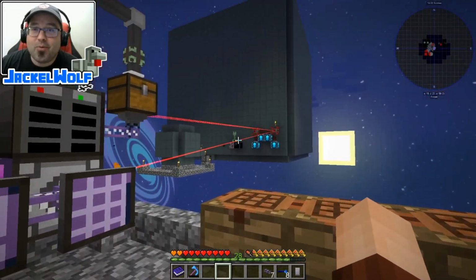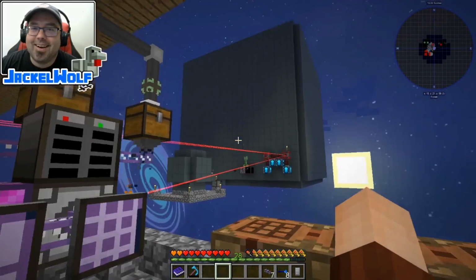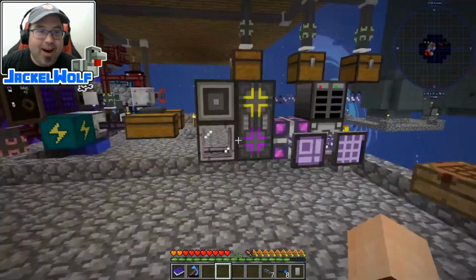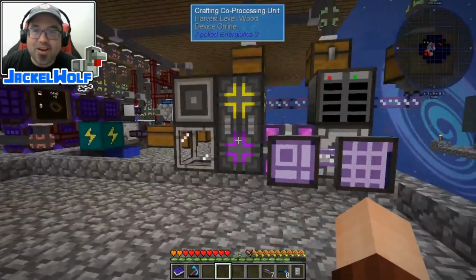There is a creeper over on my giant fission reactor. I don't think I've actually seen a mob spawn over there. A little distracting, but not the point.